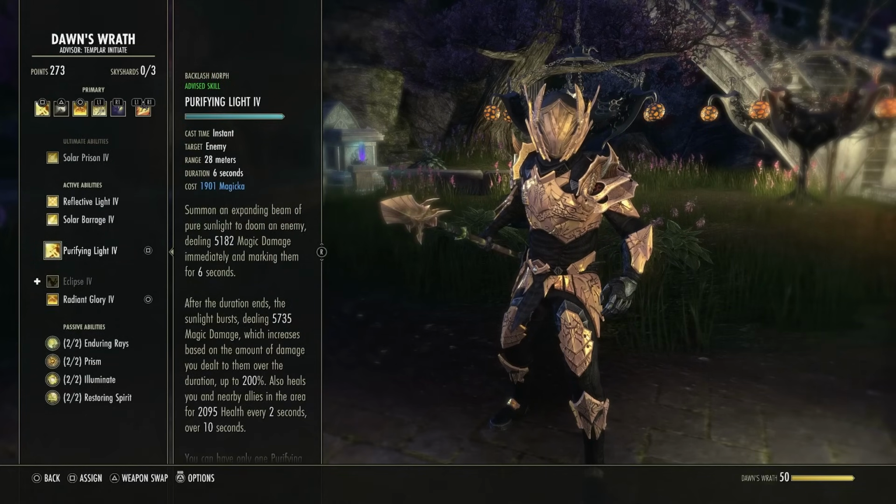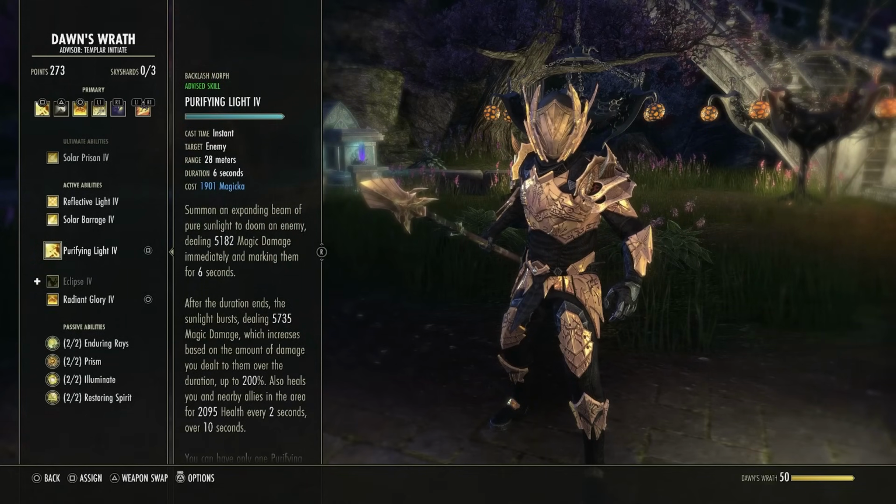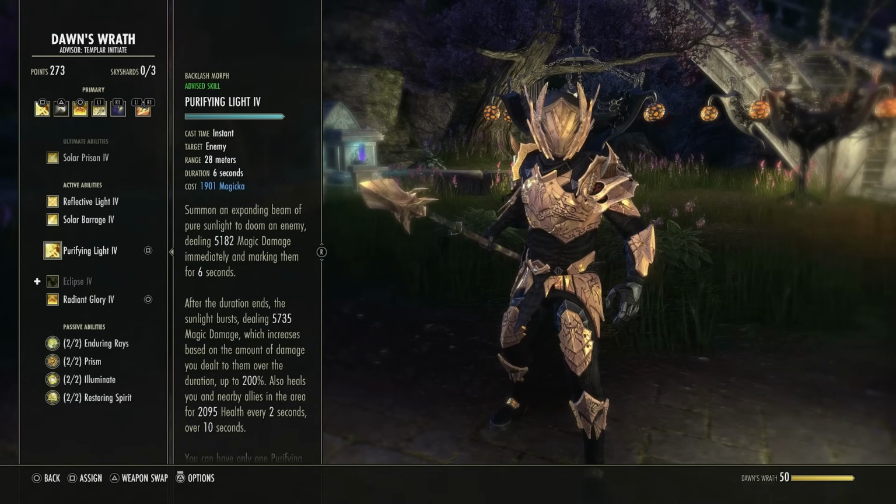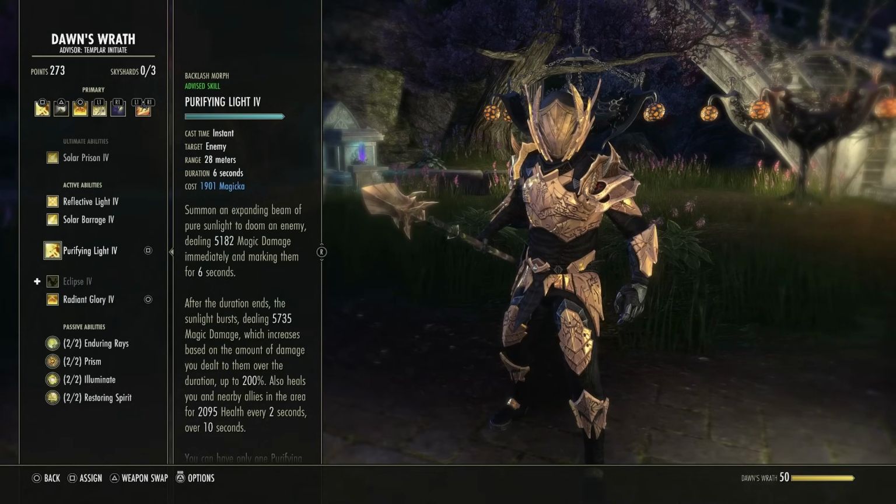But Purifying Light, third ability unlock in the Dawn's Wrath skill line. You attach it to the target, it puts a light on the head, and after 6 seconds, it goes bang. The more damage you do to the target, the more damage this will do. It kind of collects it and then pops at the end.